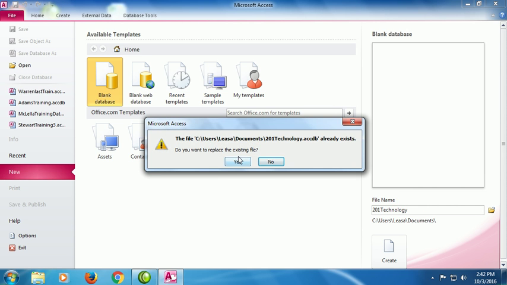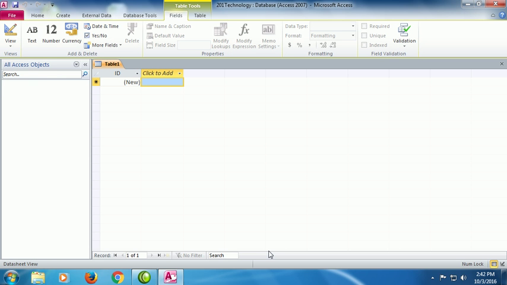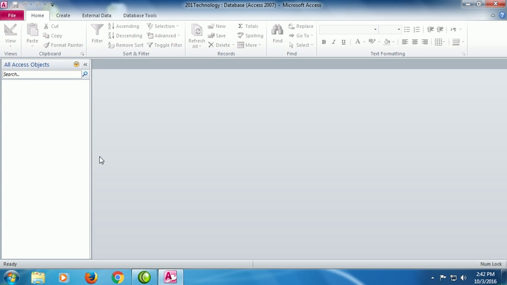So this is just creating a basic empty database. It doesn't have any tables, queries, forms, or reports in it yet. By the time we're done, you'll be able to see examples of all of those in the video, and then you're going to have the joy of creating them yourself. Now, Access opens up a blank table, but I don't want to start with a blank table. I'm going to go ahead and close it out.